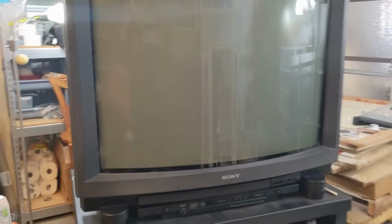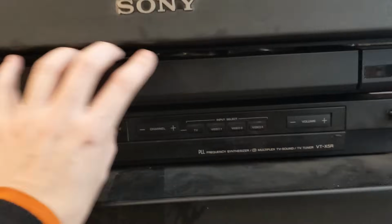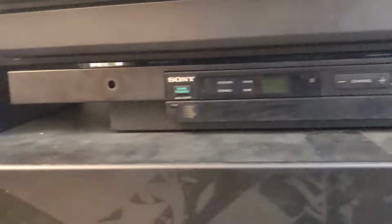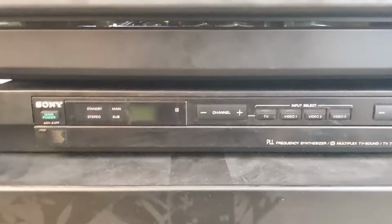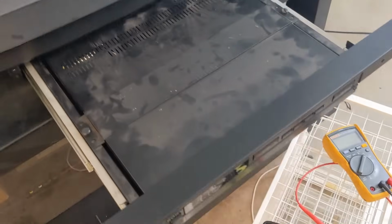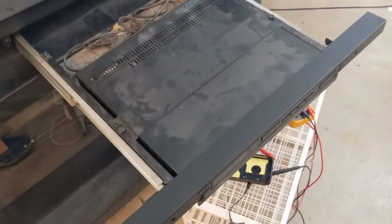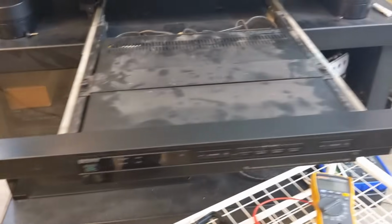What the T stood for was that it was more of a TV because it had a tuner built in. On this bottom part here, you can see this whole unit below this. There's this shelf here, and then you can see this is the tuner here at the bottom. I've removed these screws here, so you can see the tuner was not internal to the TV. So this is a monitor that was sort of converted to be a TV. And the tuner is like a pseudo rack mount thing on these pull-out sliders, like a drawer. And it's just a standard off-the-shelf Sony tuner.